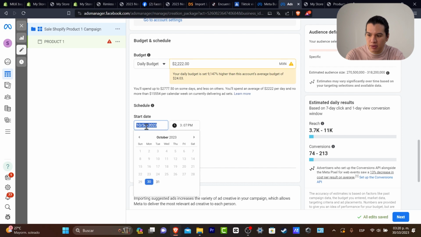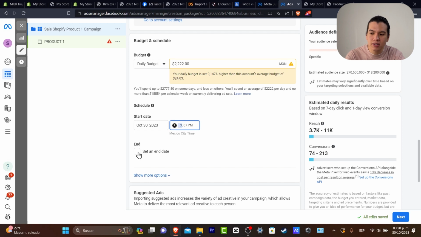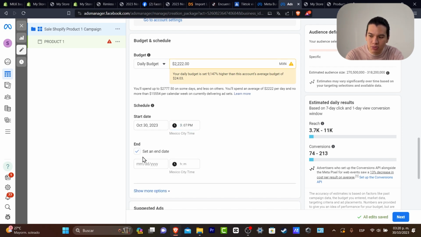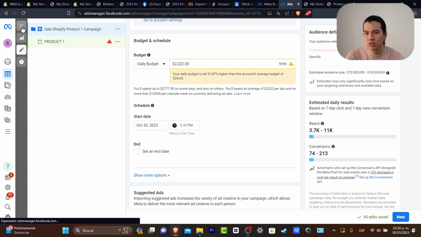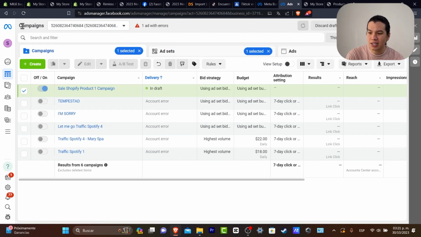Now into the start date, I want to start right away. And of course, you can change the time zone later. And if you want to set an end date, you enable this option and choose a specific date. What I can totally suggest is to not use an end date, because what you want to do is leave your ads working for at least 1 week, so you can see the results of what is happening out there: if your ad is working or not working, how many people check out your video, how many people check out your actual website, how many people make some sales. It's really important not to leave your ad running for, for example, only 1 day, which brings us to analyzing the data.